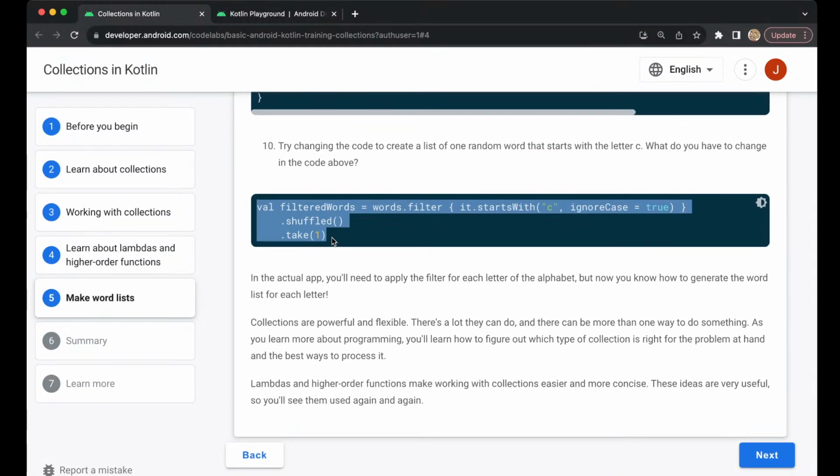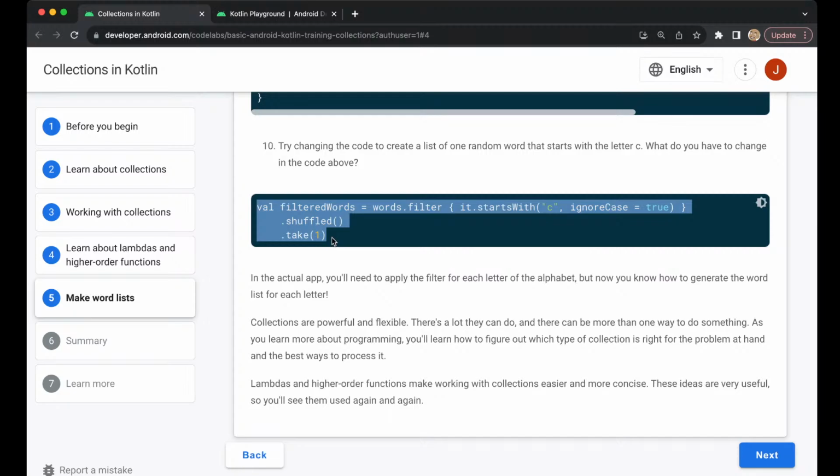In the actual app, you'll need to apply the filter for each letter of the alphabet, but now you know how to generate the word list for each letter. Collections are powerful and flexible. There's a lot that can be done, and there can be more than one way to do something.